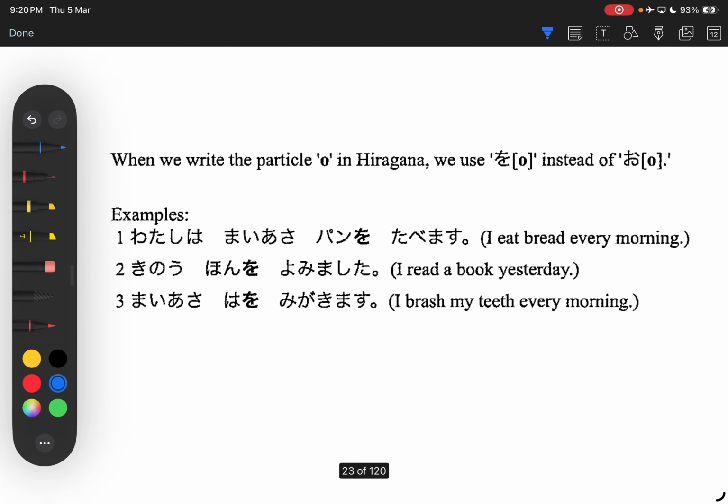Then, on the next page, 99% of the time, WO is read as O. Do you have this page? Oh, I think they misprinted. Never mind, you can write it down. WO is pronounced as just O. I already mentioned all these three when we were going through the Hiragana. This is just additional for you to recall. WO is pronounced as O, just the single O without the W sound.